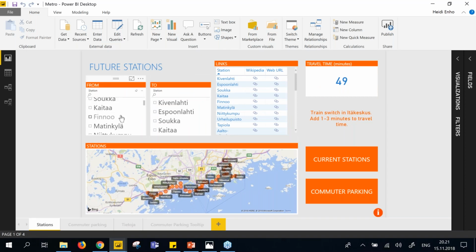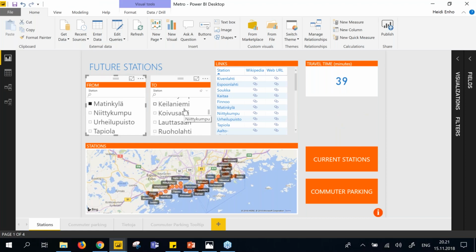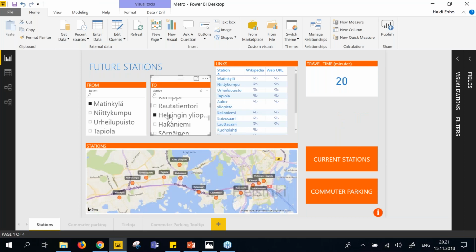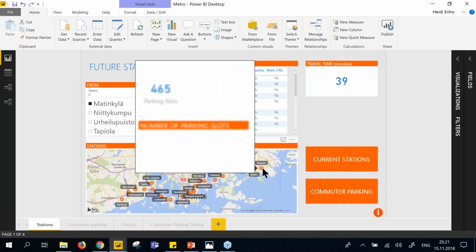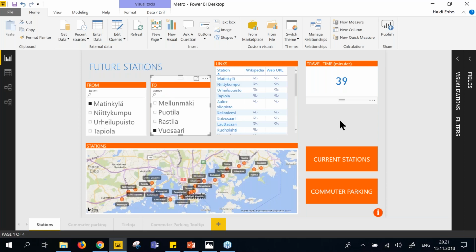For example, I live near Matinkylä, and I work near this Helsinki University station. So it's the single line to go from Matinkylä to Helsingin yliopisto, Helsinki University, and it takes 20 minutes. If you go from Matinkylä, for example, to Vuosaari, the other end of our metro, it takes 39 minutes.